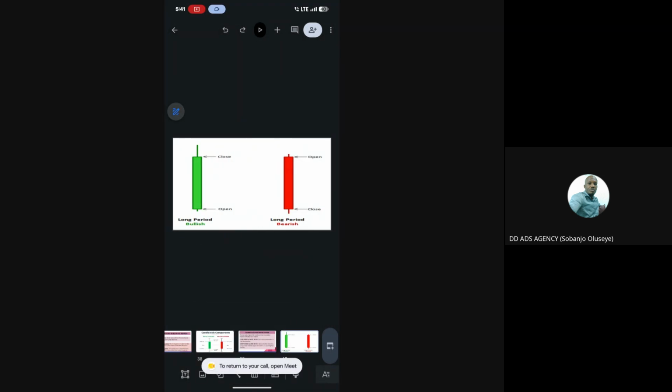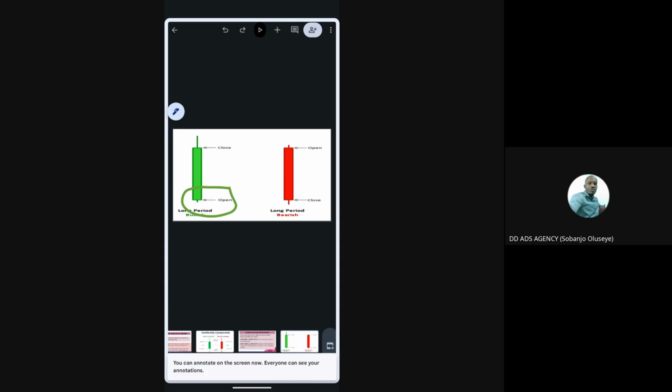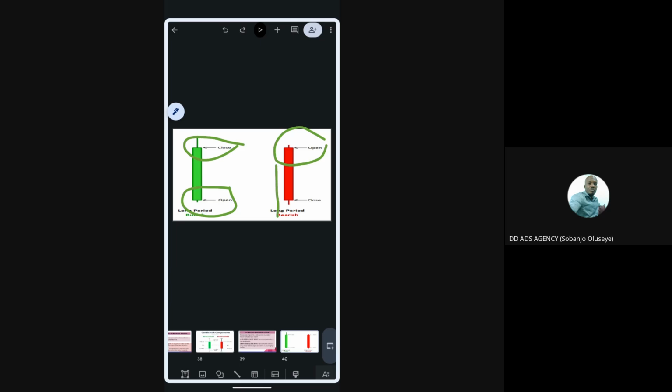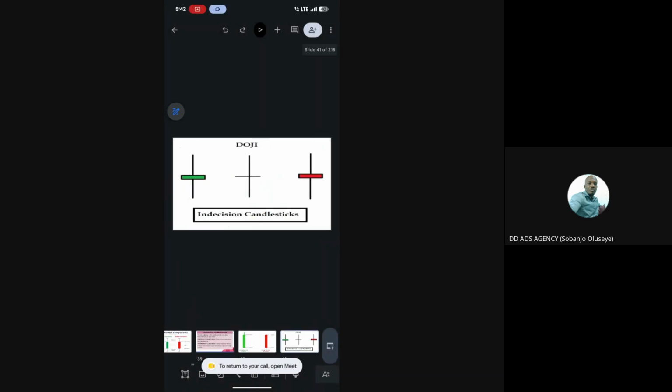The next one we have here is pretty much the same thing that I've explained. You can see the bullish candle opened from the bottom and it pushed all the way up, but sellers pushed a little bit down and then it closed right here. And the same for the bearish candle. It opened right here. They pushed the price all the way down. Buyers couldn't even push anywhere at all. And then the price closed just close to the wick, because these bearish guys right here have lots of sophisticated weapons and ammunition. Okay, I believe I've overflogged this explanation already, and we all understand it. Okay, we move on to the next one.